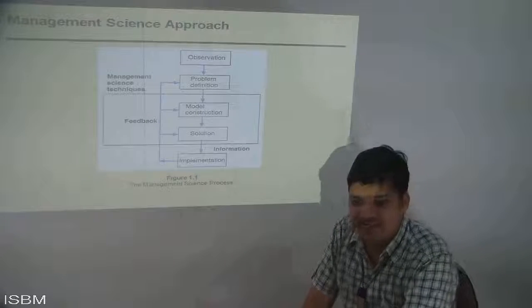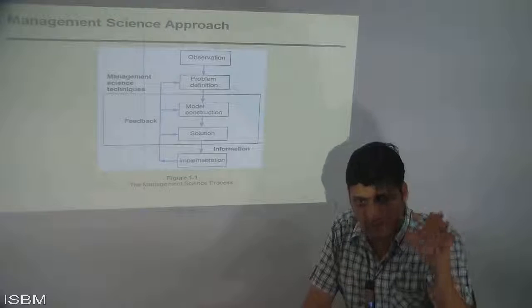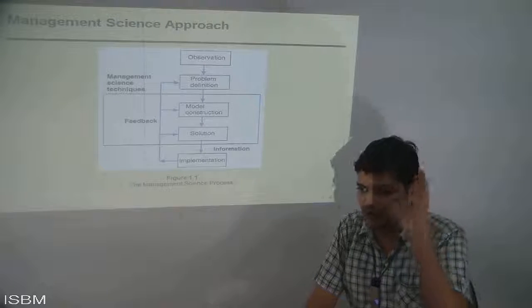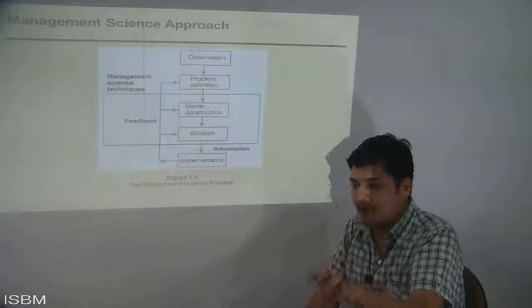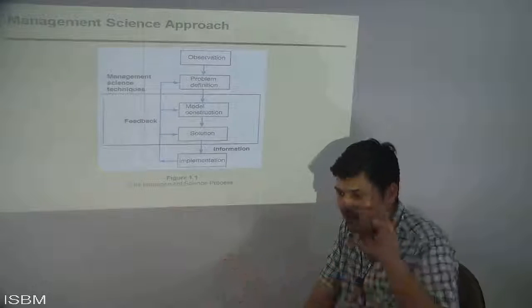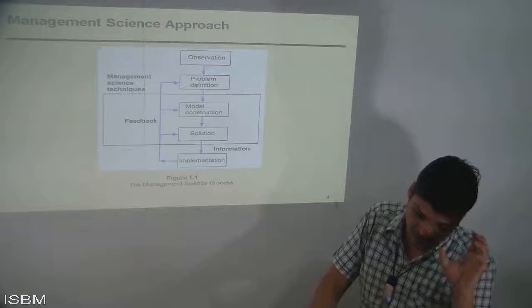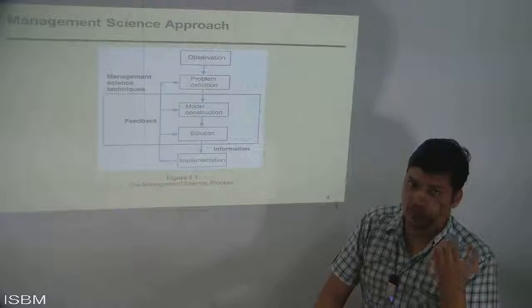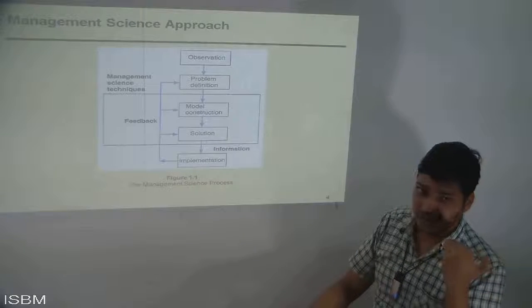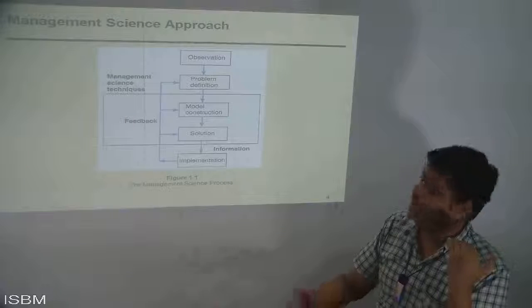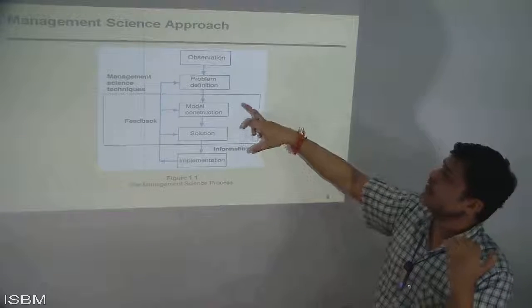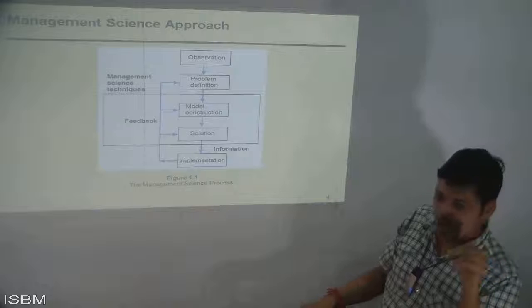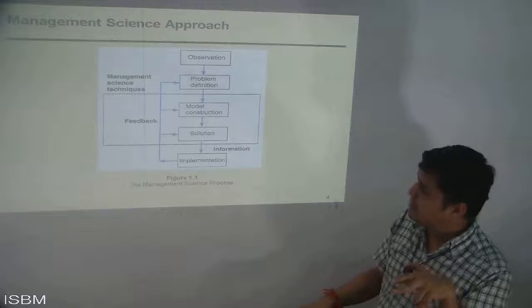So you have to bifurcate that problem. There are a lot of problems, so you have to identify that problem and give the definition of that problem. I mean to say, either it is a warning, an error, or some other issue. You have to identify those issues and give the definition for this. Then we will create a model construction, how you are approaching the problem.